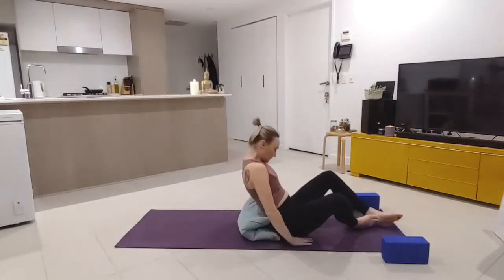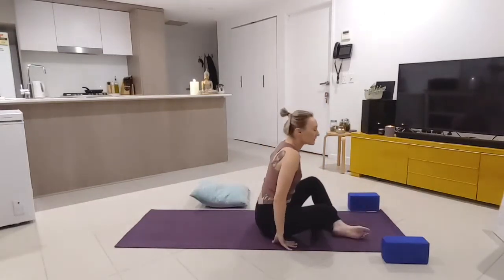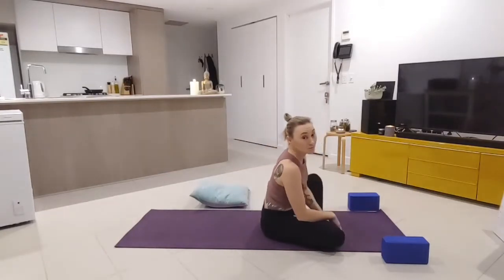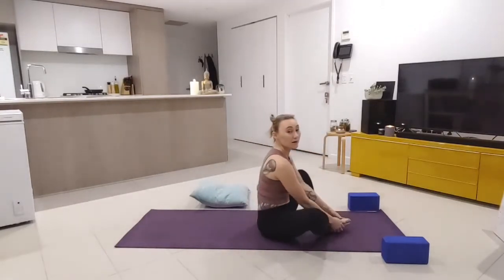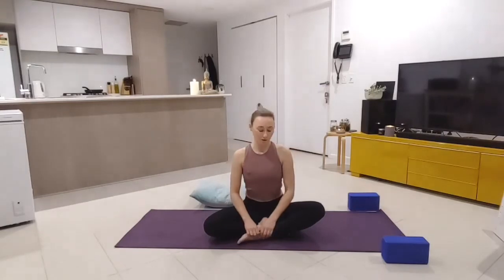Push through the hands and remove the cushion just to the side for now. Come into a cross-legged position. If you are comfortable in a seated bound angle — baddhakonasana — with feet together, that's available to you. Today my hips are feeling a little closed and I've had some cramps, so I'm actually going to slightly cross my legs to give me more stability through the sit bones. Make sure the sit bones are comfortable on the ground.